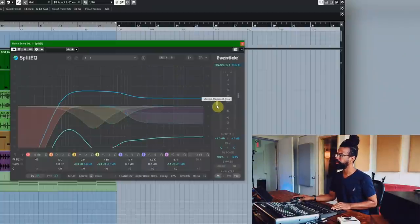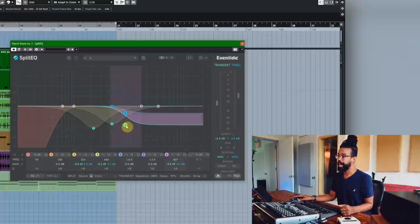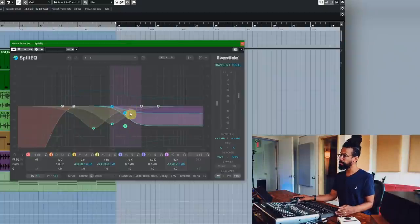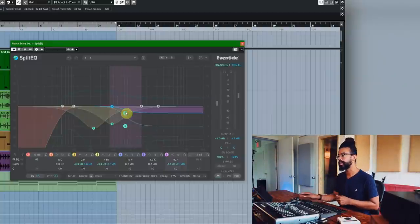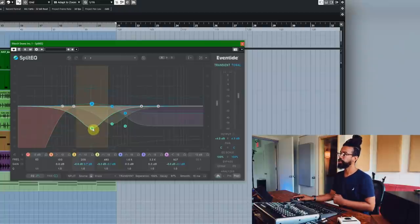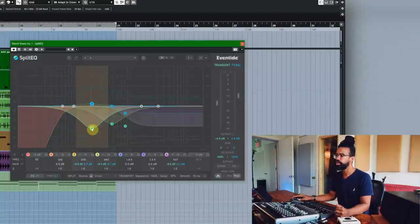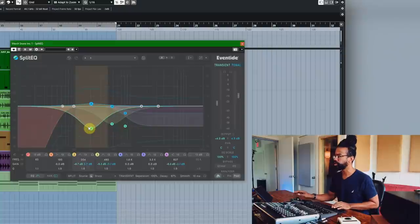What I've done is rolled down the master gain on the transient side, and I've done a big dip on the transients on the high end with a shelf. I brought down a bit on the tonal just so it wasn't going too crazy up top, but I wanted to take down the crack of that snare and leave some of the body. So I've got a little hump here in the tonal, and I'm notching where the lower part of that attack would be in the transient on band two — just brought that down — and that gives me less of the thud but still the full drum sound. Let's A/B that.